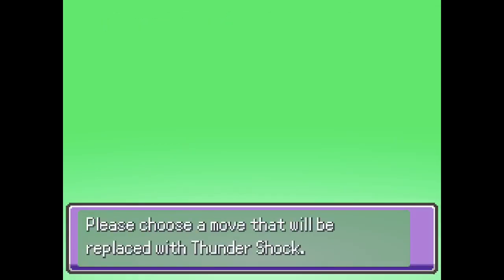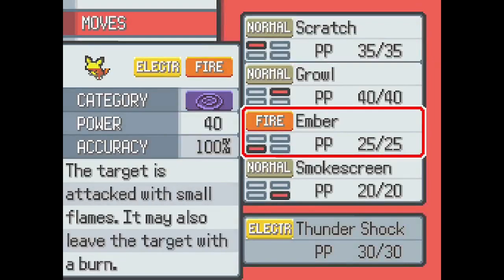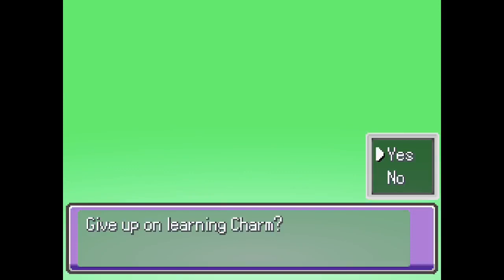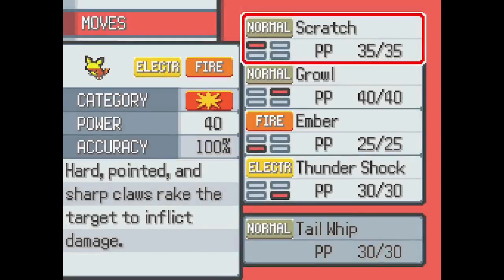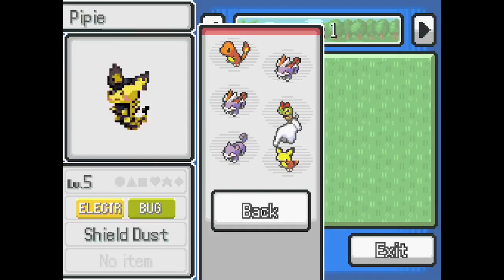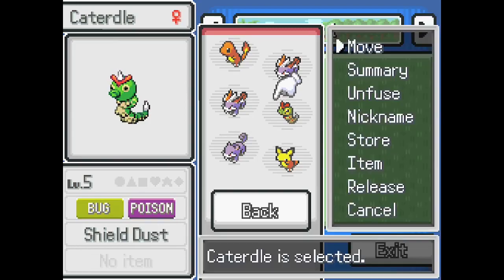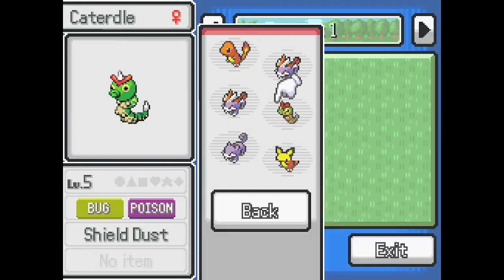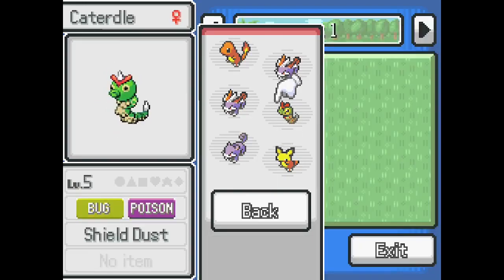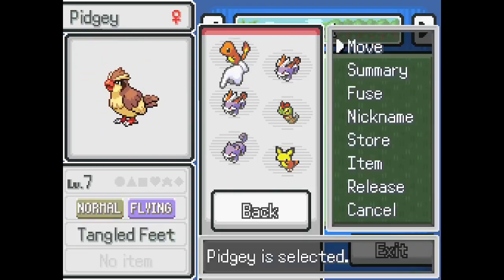Combine. Do the move that will be replaced with Thundershot. Smokescreen. No, I don't want Charm. We should go replace Growl, because it does the same thing, but even better. No, I want Tail Whip. Oh yeah, I wanted to unfuse. I want to actually see what these ones are fused, because that's a Beedrill and a Butterfree. This isn't a Beedrill. Oh, which one's a Weedle fused into? Fuse the Pidgey with the bug.